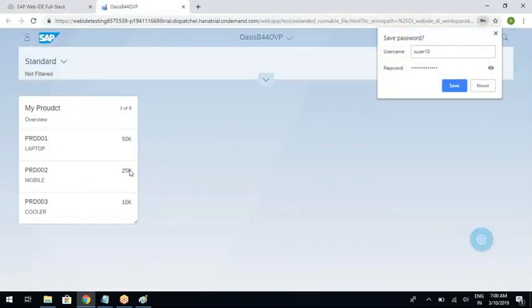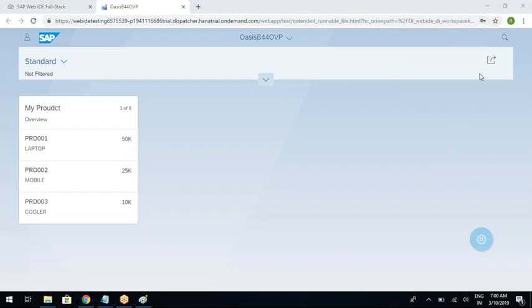So now you can see 50,000, 25, 10. So descending order of price. Okay, so that's how we can do. So you don't have much control here. So this is a standard thing actually. There is no coding that you are writing. You are just writing a notation, and so you are building this one.